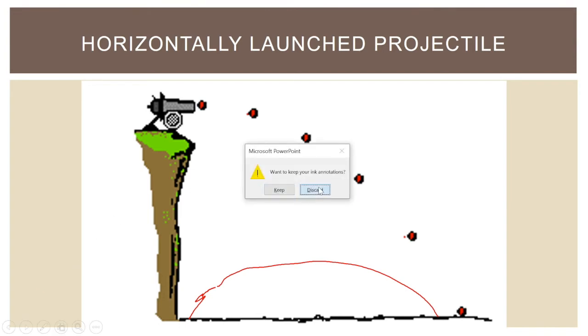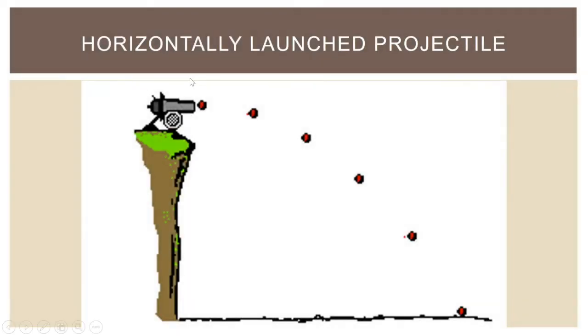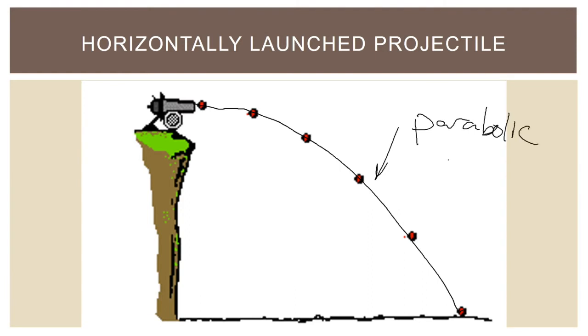So for today, we're going to discuss the motion of a horizontally launched projectile. As you can see here, when a projectile is launched horizontally, it follows this path. I'll take one more shot at drawing that. It follows this path here. This path we call a trajectory, and we can say that this object has a parabolic trajectory.